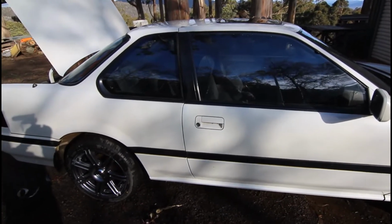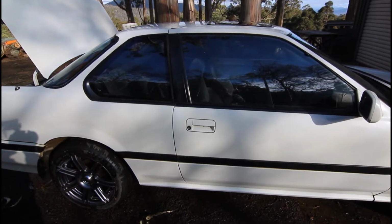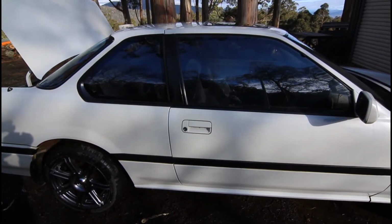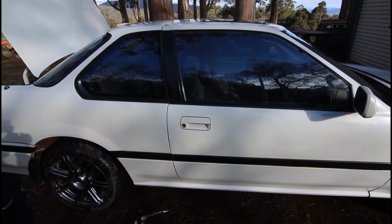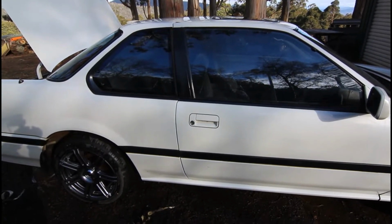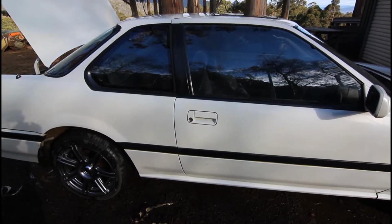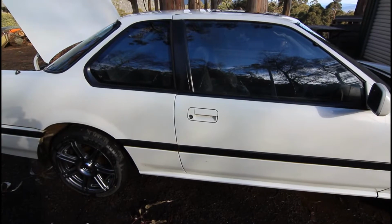So here I have a '91 Honda Prelude. The problem with this is when you decelerate, you get the idle, the revs on the tacho, you can see them altering, basically hunting around a bit. They basically drop off. Should sit around 1,000 odd revs I think most of the time when they're idling, but when you suddenly back off, decelerate, slow down, pull up to an intersection, it actually drops right off.